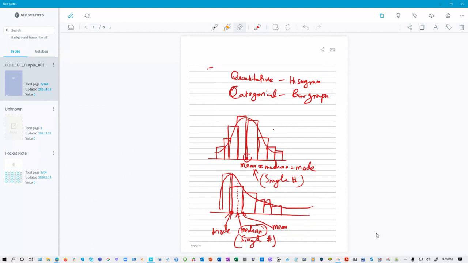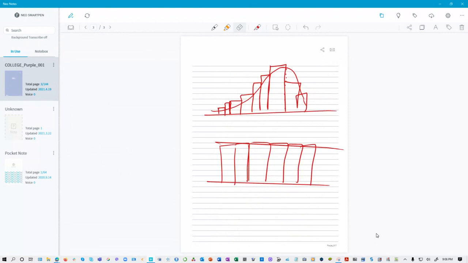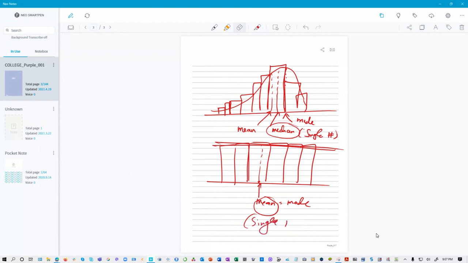Again, here, these are quantitative variables, okay? So the highest peak would be the mode. Then right before that one, you have the median, and right before that you have the mean. This is the single number I'm talking about. See? That's the median this time. If it is this one, you can easily use what? The mean and median are going to go to the same place, so you can use the mean. That's my single number. Everything can be summarized by the mean if you have a uniform shape.